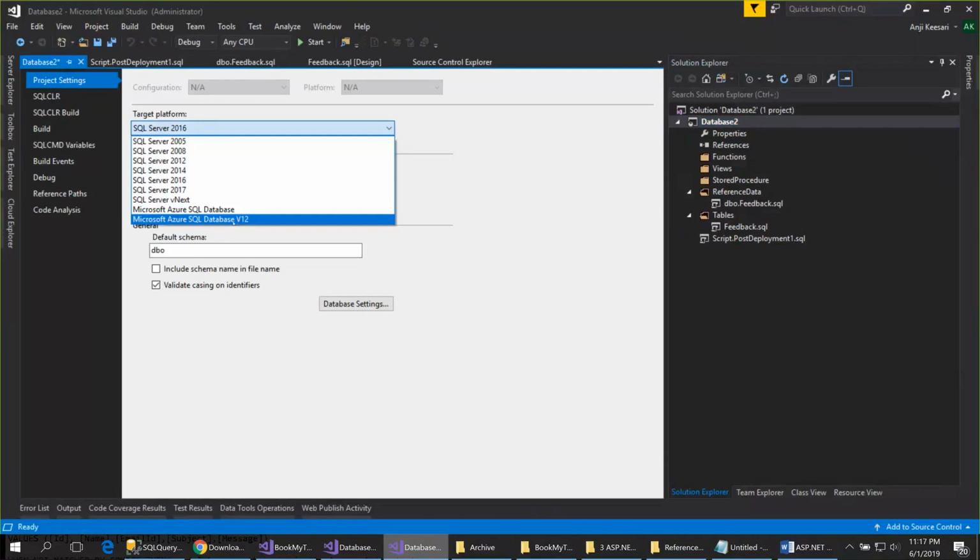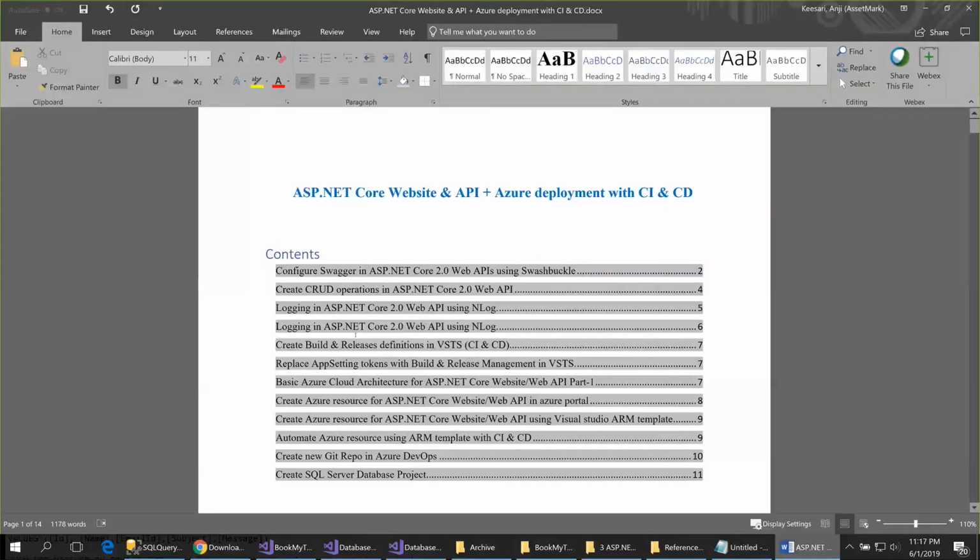For non-Azure, you will be selecting the appropriate version, SQL Server 2016, SQL Server 2017, etc.